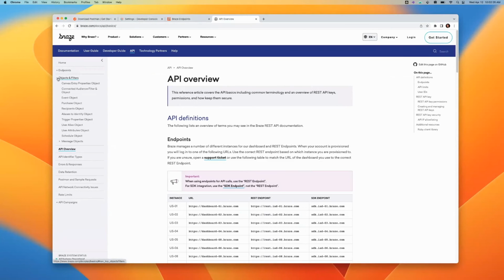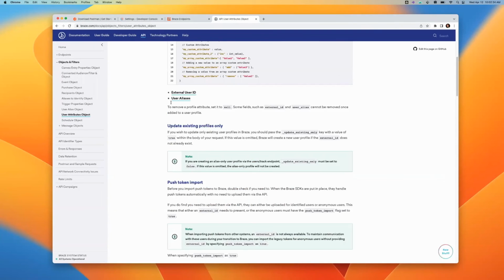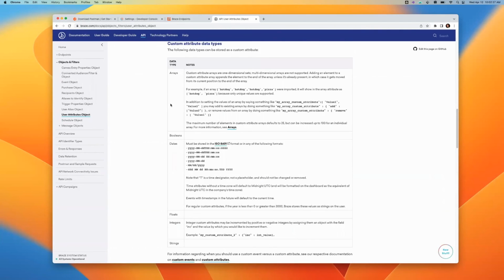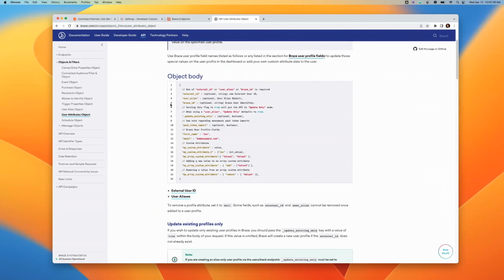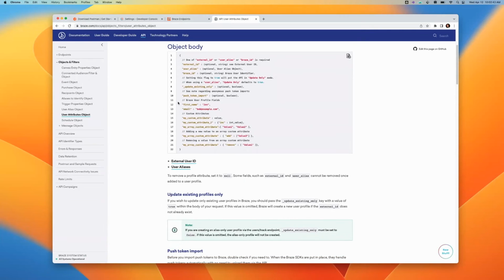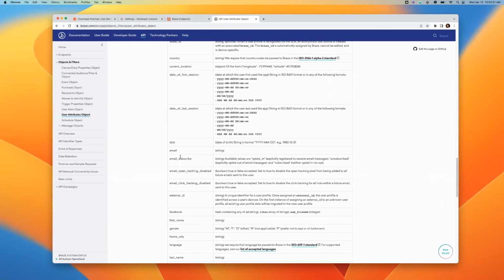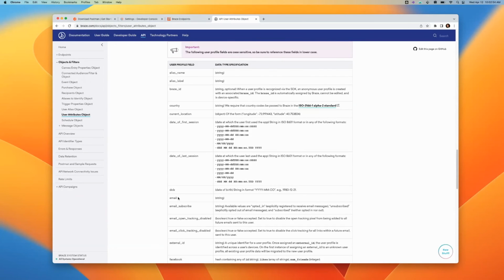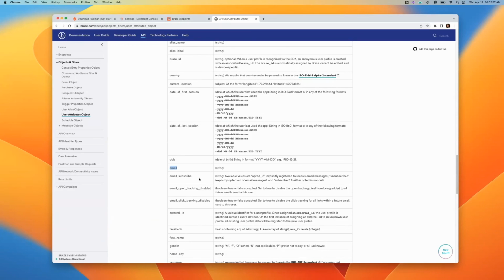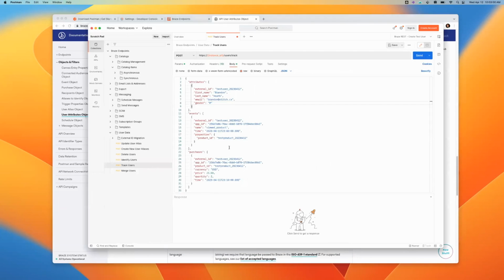If you go into objects and filters, you can look at, for example, the user attributes object, and that'll explain in a lot more detail the schema for that section of the payload: what properties it's expecting, how it's expecting you to set them, what certain out of the box attributes look like, for example, email, gender, etc. That's where I got that, and a similar thing for events and purchases.